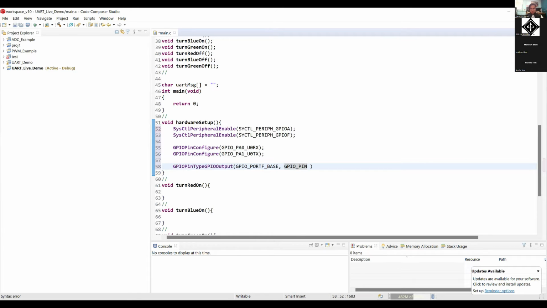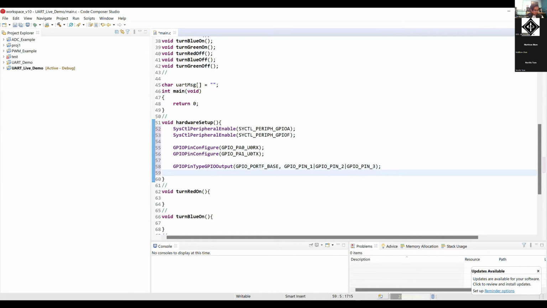GPIO pin 1, GPIO pin 2, and GPIO pin 3. So this configures pin 1, pin 2, and pin 3. You can write these one at a time or use the bitwise OR. Pin 1 is the red LED, pin 2 is the blue LED, and pin 3 is the green LED, which is counterintuitive because you think RGB, so green would be second, but it's not.